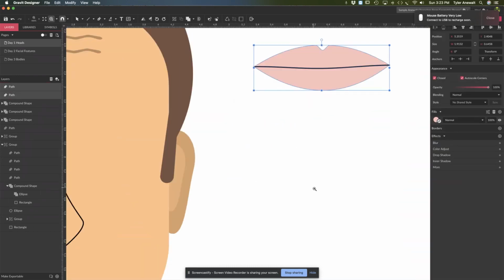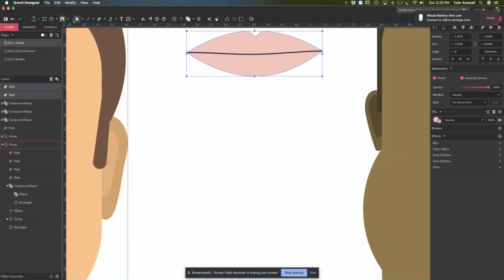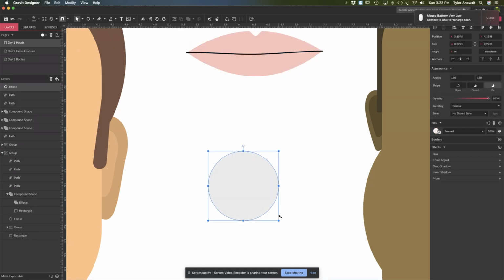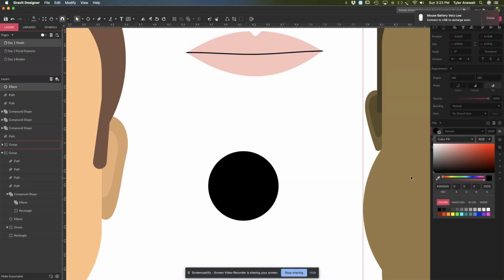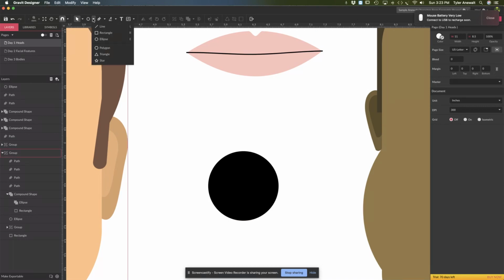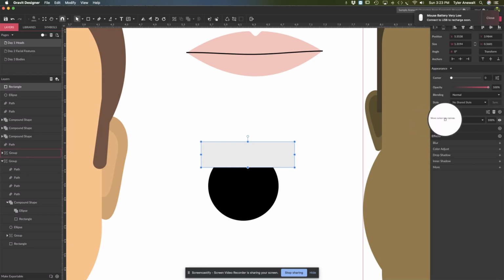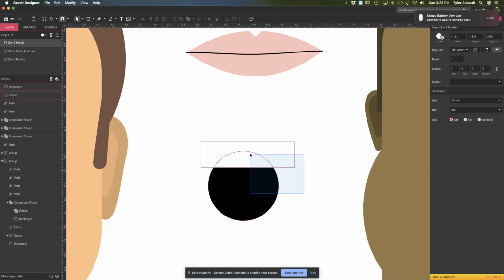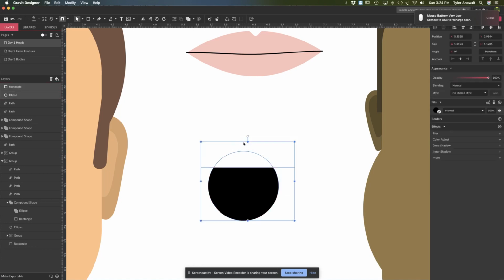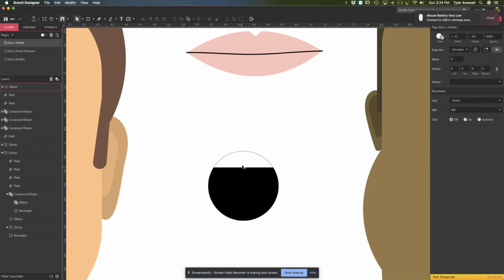Now I'm going to create another mouth that's open with another lips. So grabbing the lips, I'm going to make them black for a second. And let's see, I'm going to make some teeth. I'm just going to draw out a rectangle right on top and make that rectangle white. And then I'm going to click and drag with the selection tool, the pointer tool, so I have both of those selected. I'm going to clip the rectangle within the ellipse by hitting the clip button. Right, so now those are my teeth.